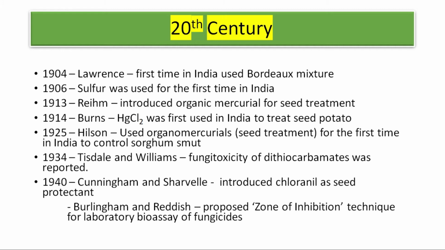Then the zone of inhibition technique for laboratory bioassay of fungicide was given by Burlingham and Reddish. Now this technique is very important to test any fungicidal compound in the lab. There are many techniques to test that. We have poison food technique, zone of inhibition technique, or disc diffusion technique. We also have agar diffusion technique. So those techniques are very useful for testing fungicides in vitro.